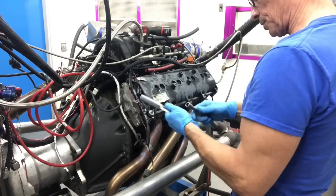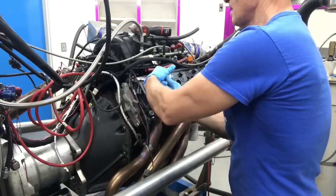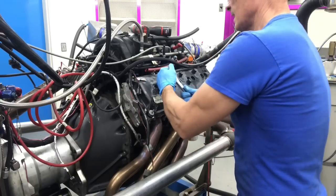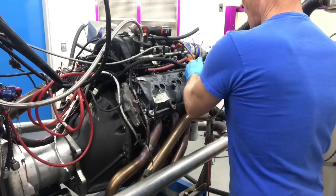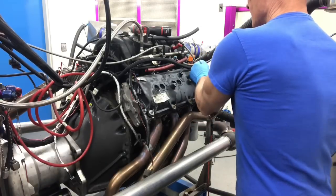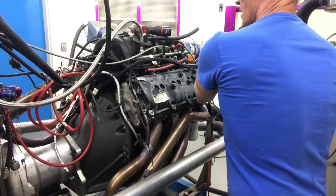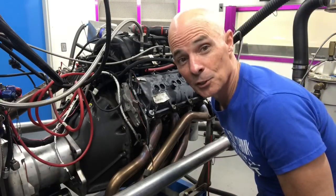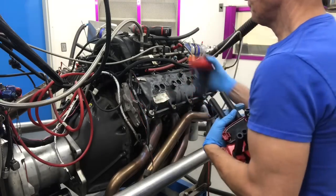I like to give them a little once over to make sure. Click, click, click, click. They're not officially torqued unless you make the click-clack noise. Put our coils back on.